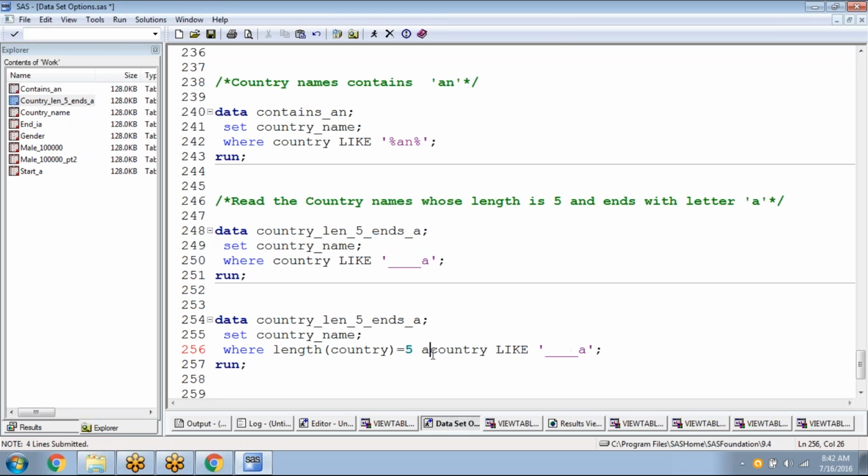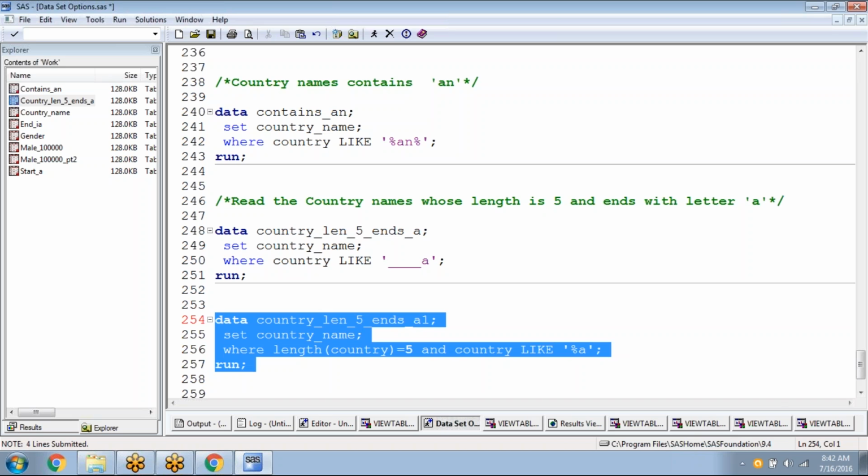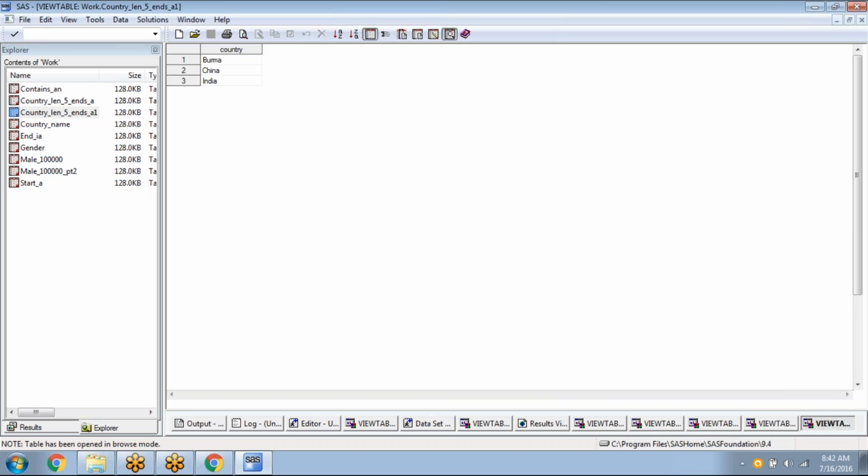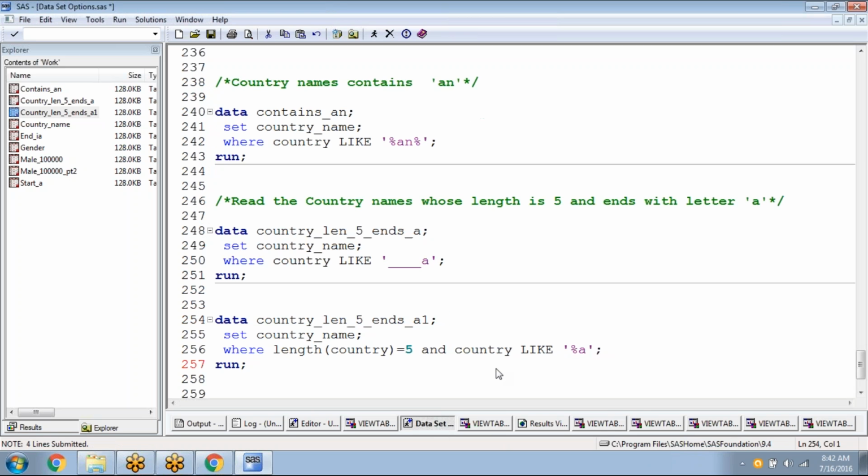I can write it this way. Same output. So you can use a combination of functions and this. But since I have not explained functions, I didn't.